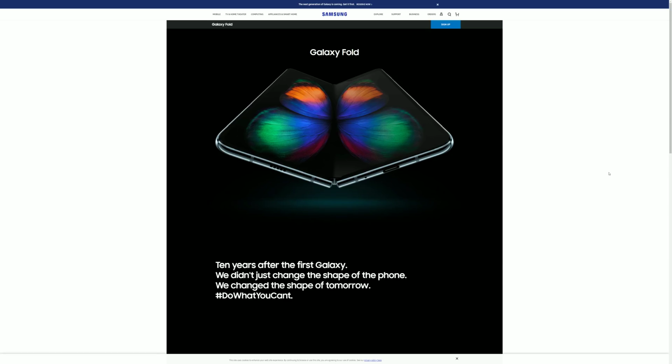At any rate, that's not a knock against the Note 9. I think it's just Samsung knowing this is where things had to go. So welcome to the future, folks. I believe it's going to look a lot like this and just get more refined, more polished, and more improved. But this is a very good starting point as long as that battery can get us through the day.